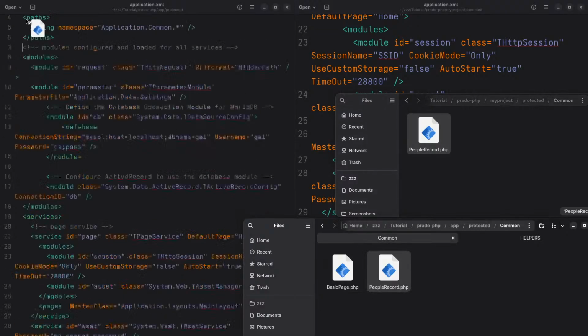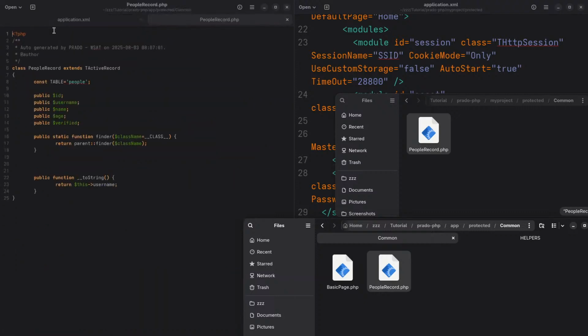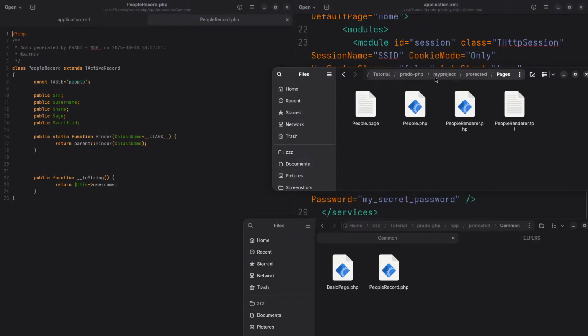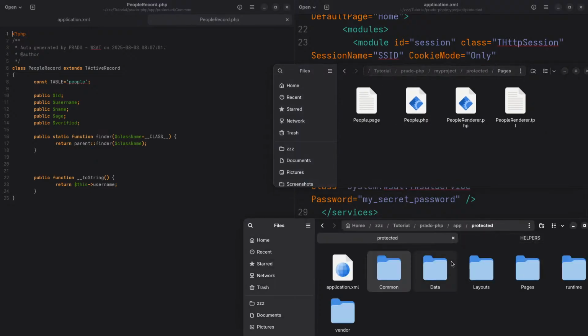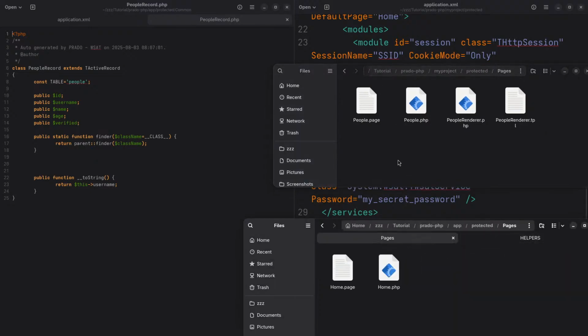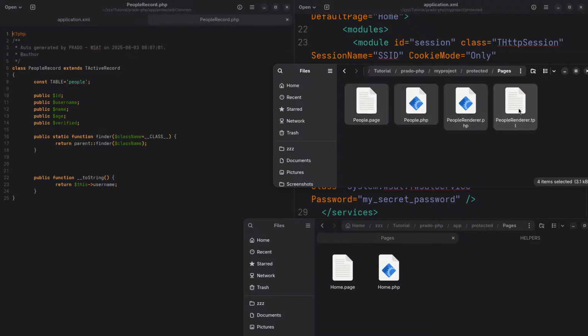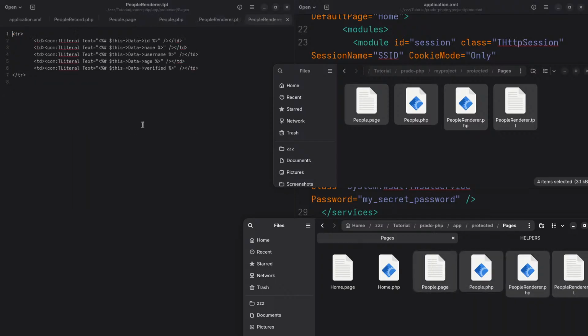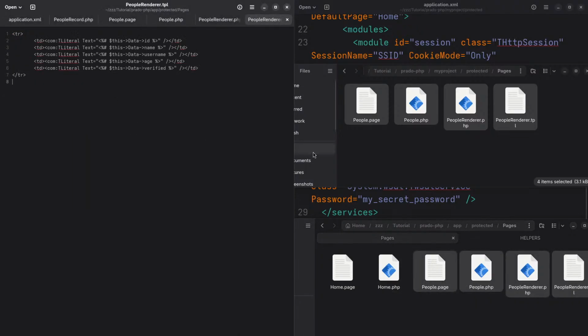If you guys want to see it, there we go. It's the same one as before. Next, we go to pages. You guys have seen this before, so what I'll do is I'll go protected, go to pages, and just copy these pages here. You've seen all these pages before, but in case you haven't, I'll open them there as well. See, it's the same thing as before, nothing is different.